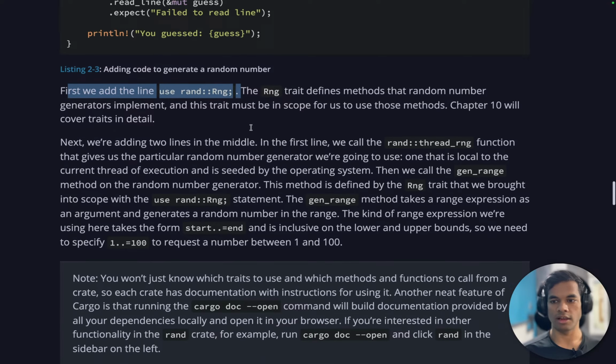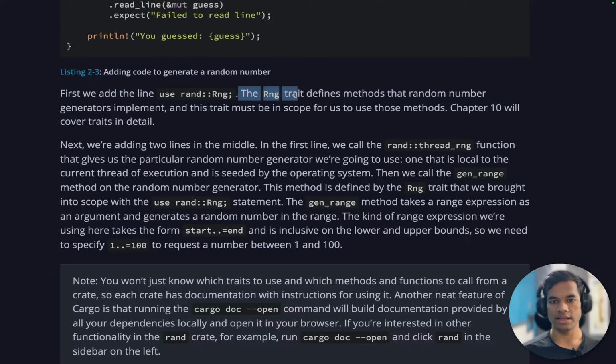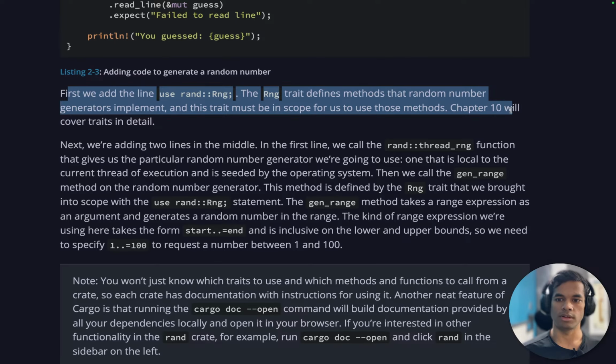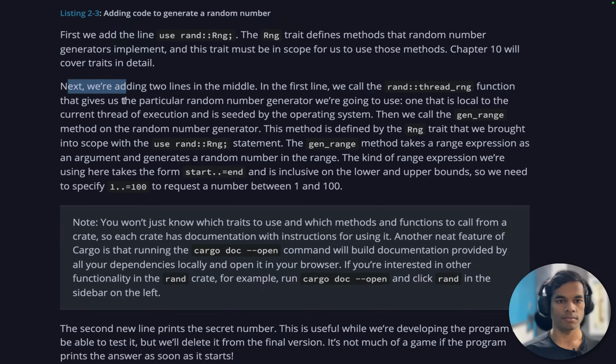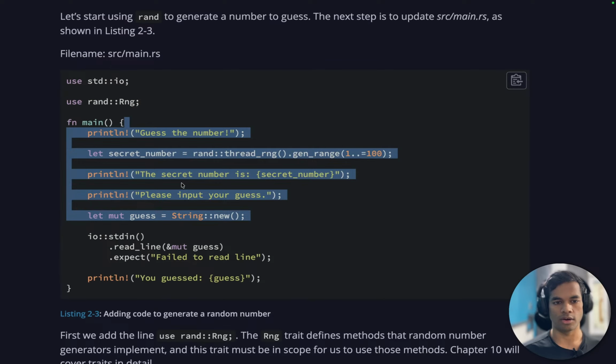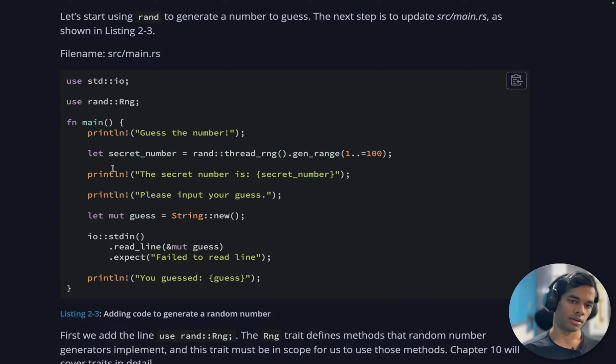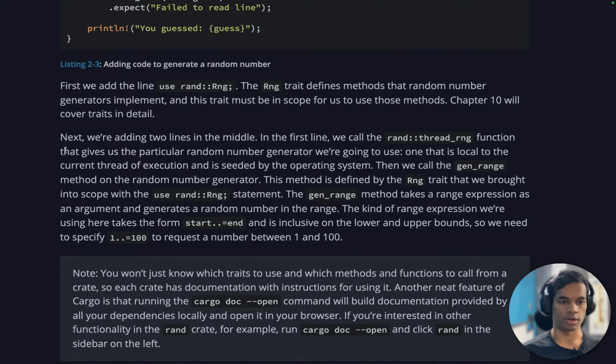First we add this line, and then the Rng trait defines methods that random number generators implement, and this trait must be in scope for us to use those methods. Chapter 10 will cover this in more detail. Okay, so a lot of things here are not going to be fully in detail, and that is fine. That is okay.